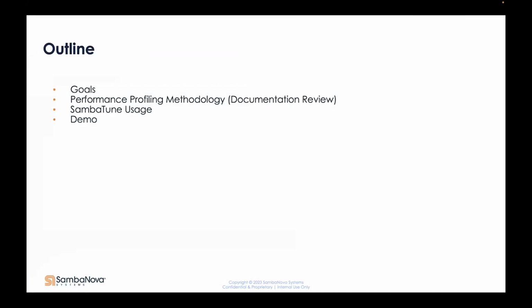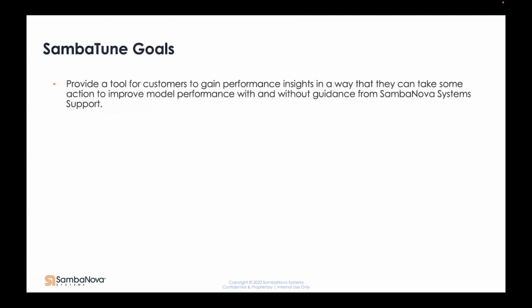So basically the goal is to provide you all with a tool that you can take some action with to improve your models. Now, there are some aspects that we're going to cover where, if your performance is in a certain area, your action is to contact SambaNova Systems support so we can assist you with it. So there are some things that come out of this that you'll be able to take action on your own, and some things you'll be able to take action on with our assistance, okay?